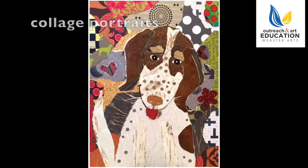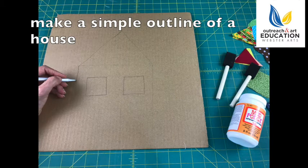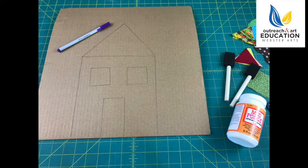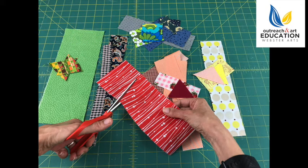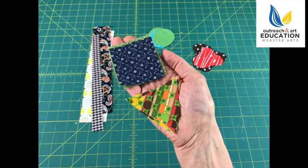So let's prepare the materials and get started. You're going to need to get started with your cardboard and sketch an outline of your house. To make a basic house silhouette, draw the shape of a triangle and then a rectangle as the main frame of the house, with some squares and rectangles for the windows. Then assemble all your fabrics and cut them into pieces and shapes that will fit within the house. I recommend cutting into different shapes — squares, circles, strips, longer strips, triangles — so you have a lot of options to work with. Organize everything by shapes and by colors.